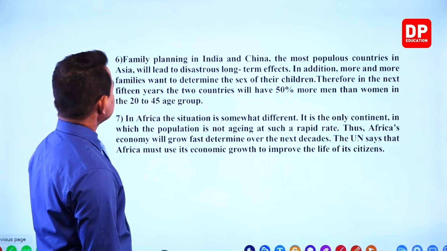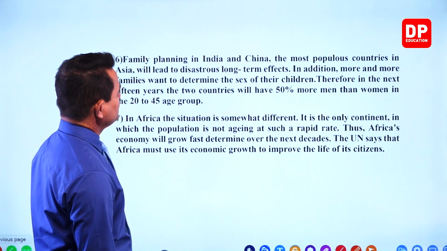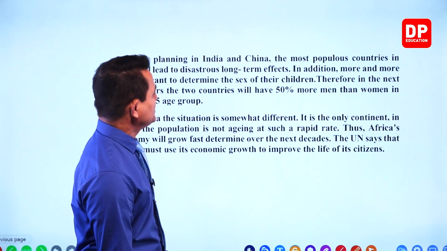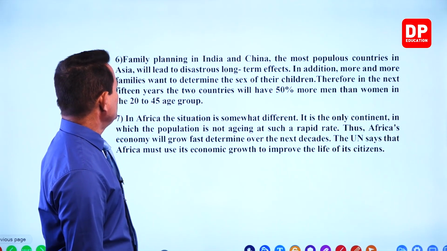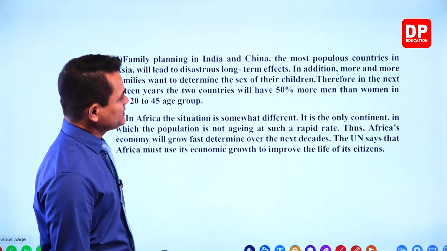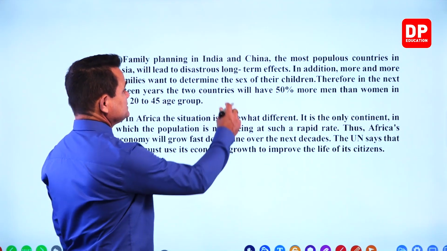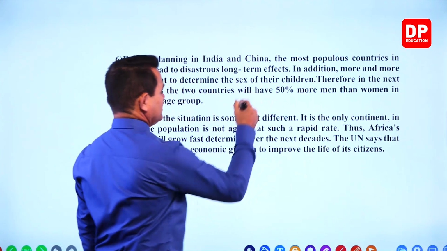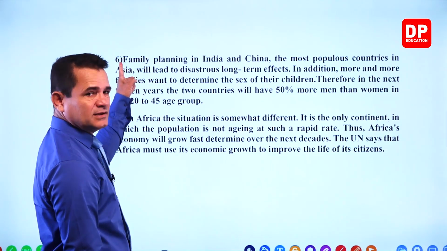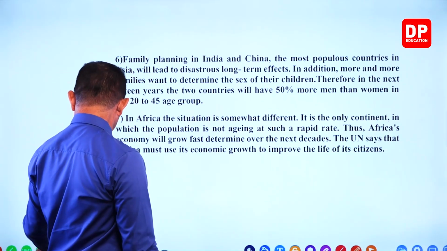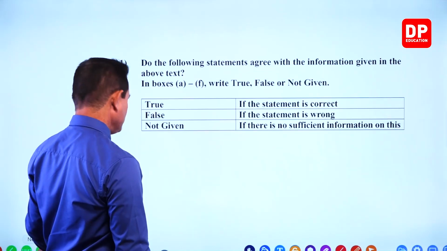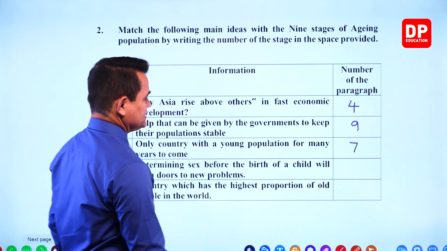Here: Family planning in India and China, the most populous countries in Asia, will lead to disastrous long-term effects. In addition, more and more families want to determine the sex of their children. This is paragraph 6, so we can put number 6.